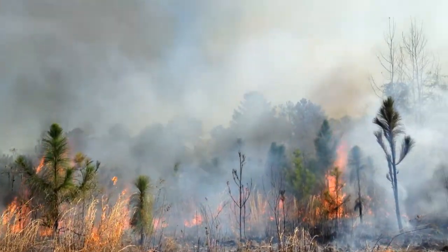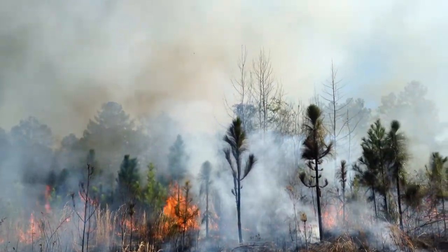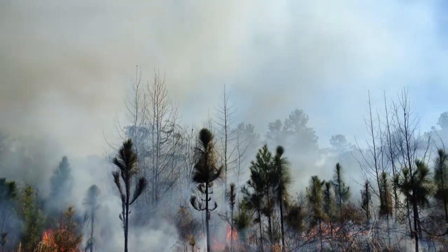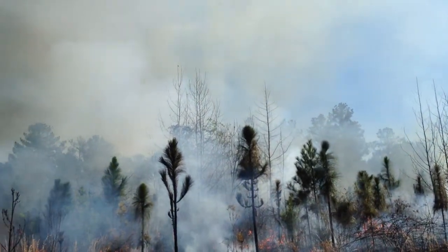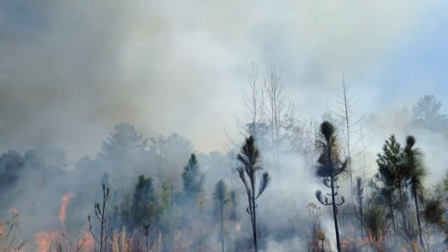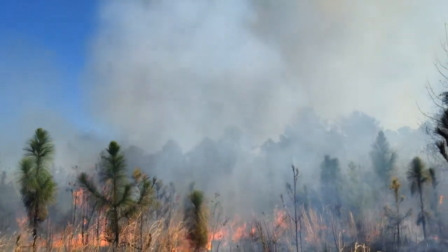We're going to be about 30% relative humidity. Right now it's about 2 o'clock, it'll be about 30% at about 3 o'clock this afternoon — maybe upper 20s. It's not going to have much wind. Sunny day, virtually no wind, but what wind we do have is out of the north.